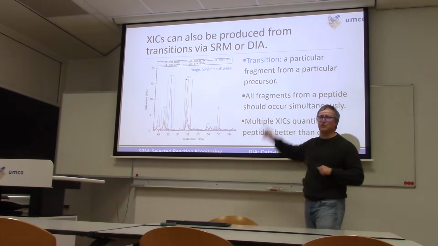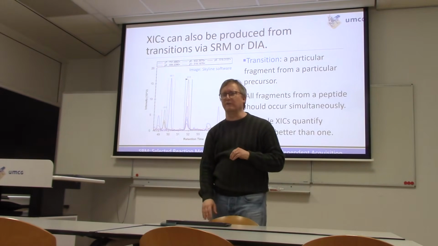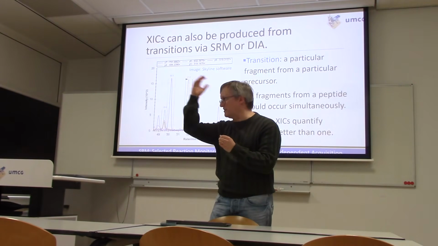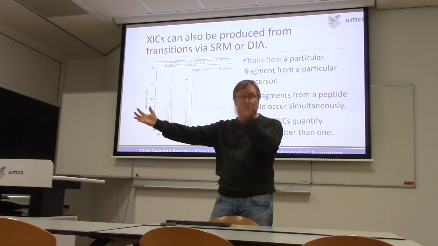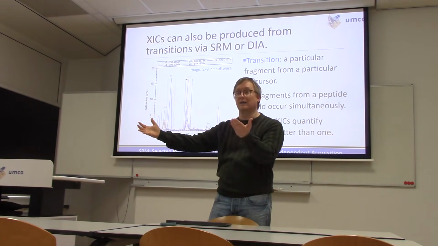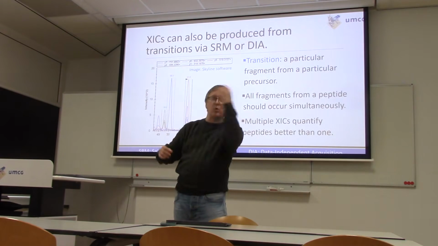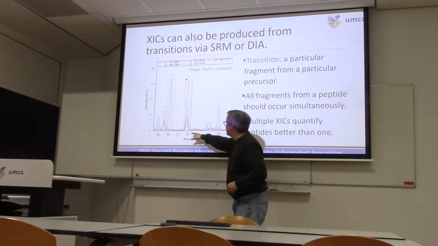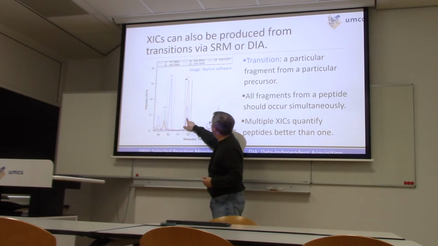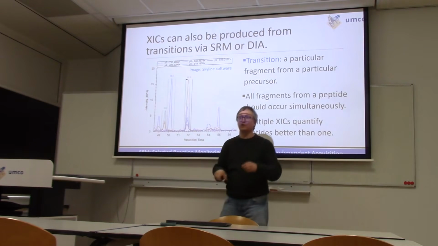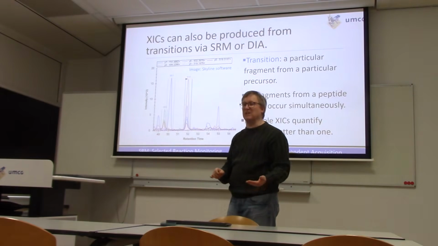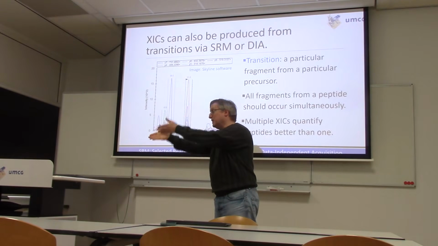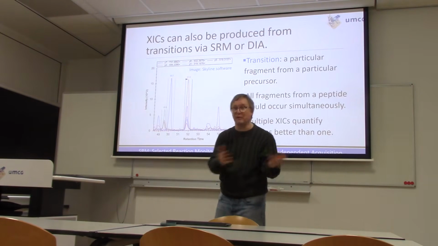I should define this term though. Transition is something that shows up very frequently in this topic. A transition says, I had an ion that had a mass of X, and it fragmented, and it produced this ion with mass Y. The relationship of X and Y came from blowing apart X, is a transition. So when we look at this, we have 1, 2, 3, 4, 5 transitions all measured for the same peptide. It's a useful concept to kind of organize the relationship between something that you isolated and something that resulted from its breakage.